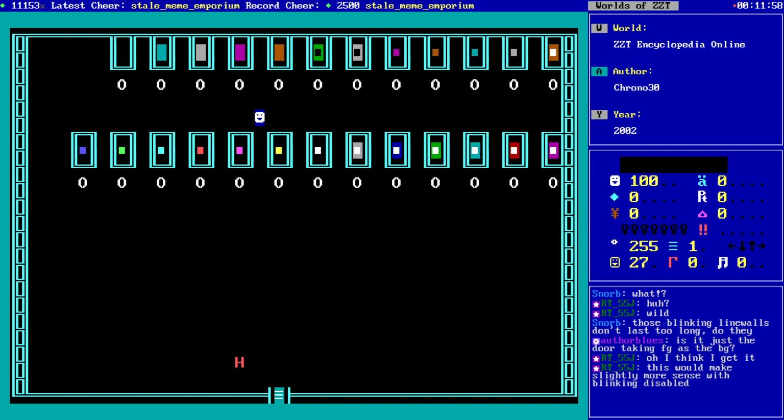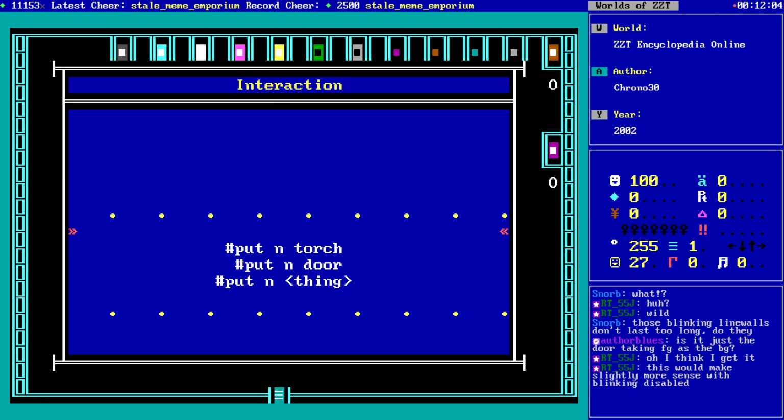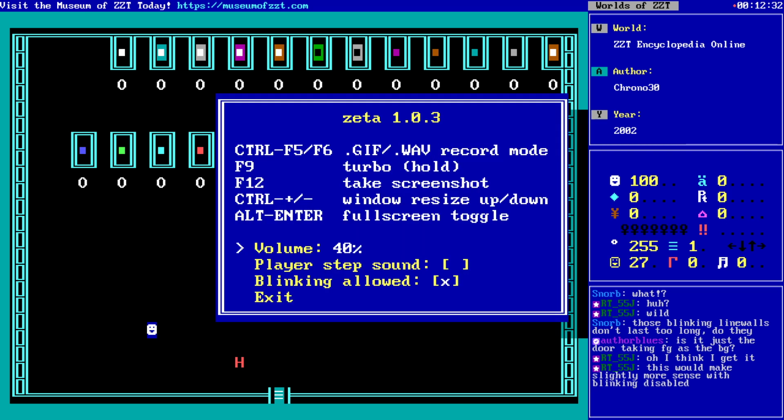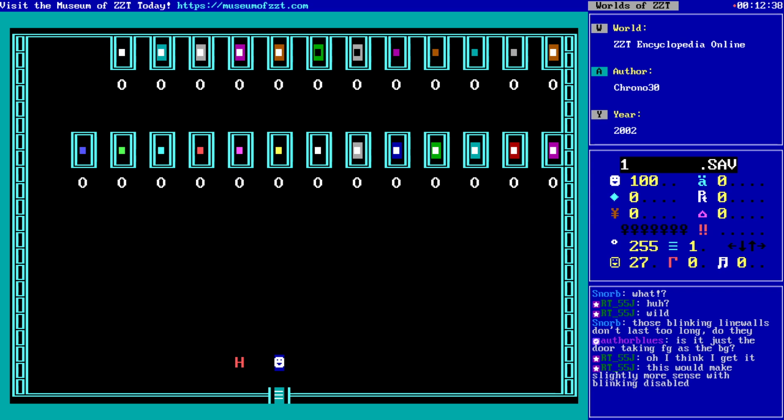Let's disable blinking and reveal the magic. Torch door thing. I guess because it sees it as yellow, but not explicitly yellow. I don't know. I'm actually a little unsure. But I guess we're learning something already, so that's good. Yes, we'll do blink. Actually, isn't that... Yeah, I can stop using that cheat. I can just disable blinking from the menu.